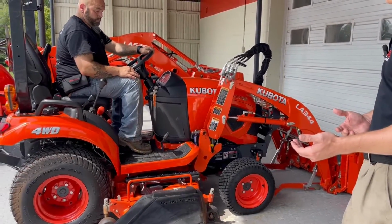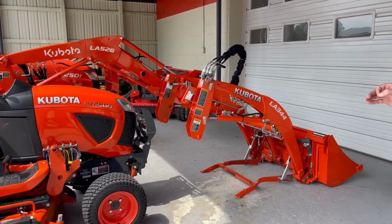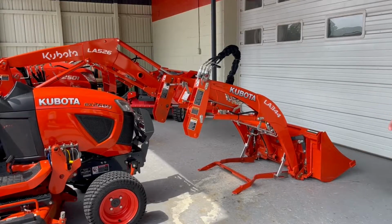Go ahead and back out. You can see we're fully disconnected, and it's as simple as that. Now, it's not always going to line up perfectly. You might have to wiggle some things around and get it to do it, but this is the ideal way.